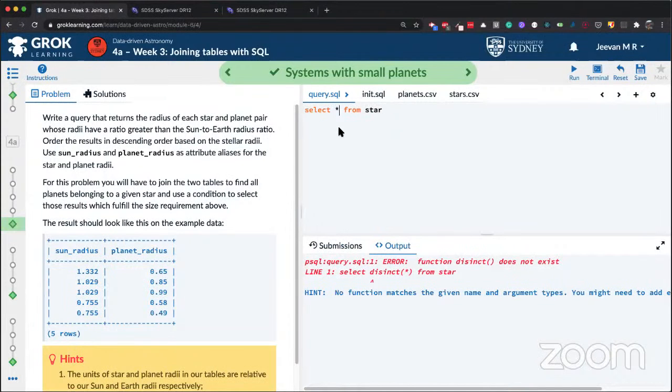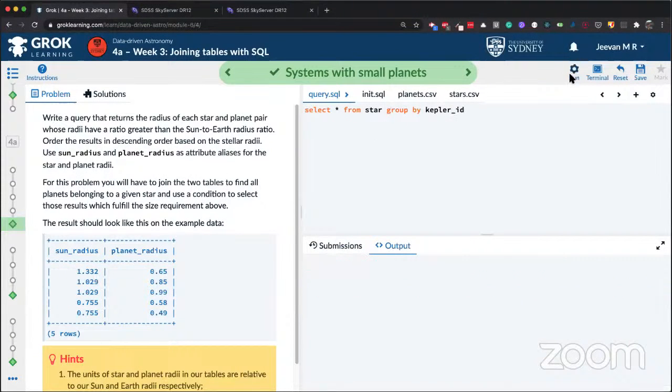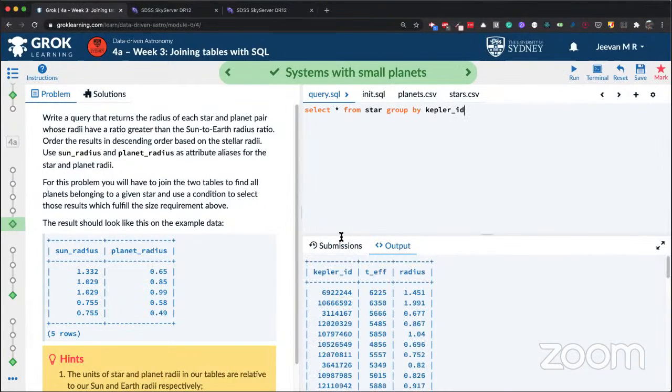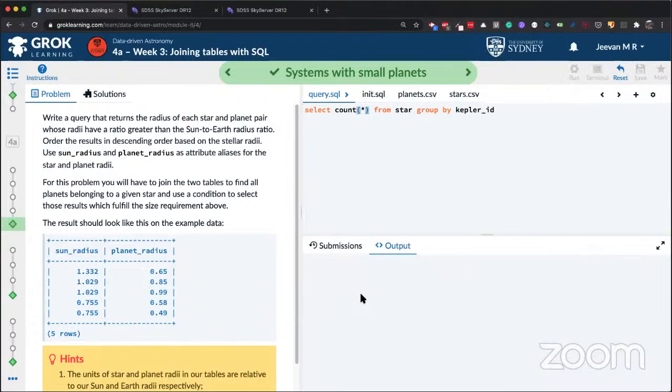Select star from star group by Kepler ID. It has 66 rows again. So when you group by Kepler ID, you have 66 rows, and when you just do a count, you have 66 rows. So you know that it's unique for each star system, each star.